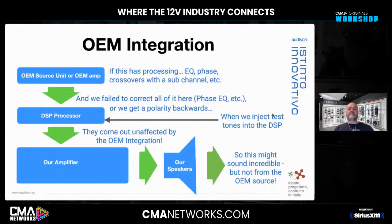With our system, we have a media player built into the BitTune. So you could listen to the system using music through the BitTune connection before you unplug it. And that would allow you to say, hey, this song sounds awesome when I play it through the BitTune, through the aux input. It doesn't sound good when I listen to it through the factory radio. There's some kind of difference there.